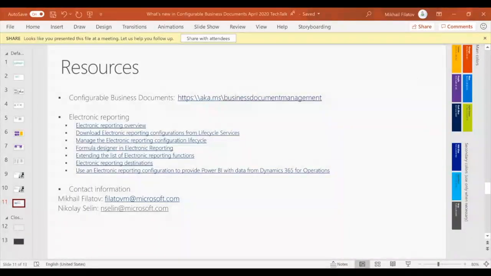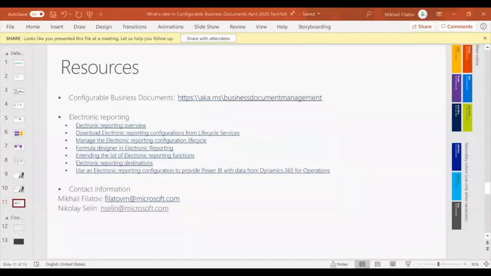Okay, so we have a couple more questions. Is there any support to store generated documents to Azure Blob Storage? Yes, there is a destination Archive. If you select this destination, all the successfully generated documents will be stored as Azure Blob files as document management attachments of the record in the GR execution log.